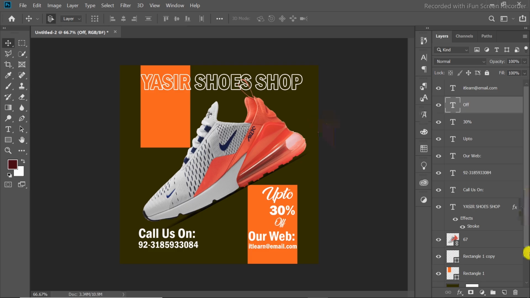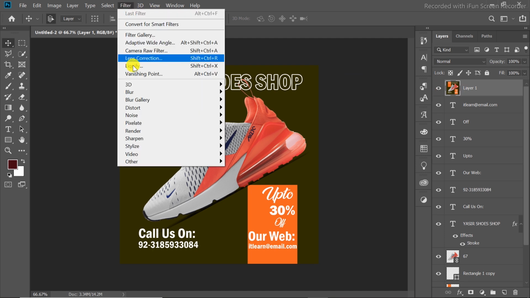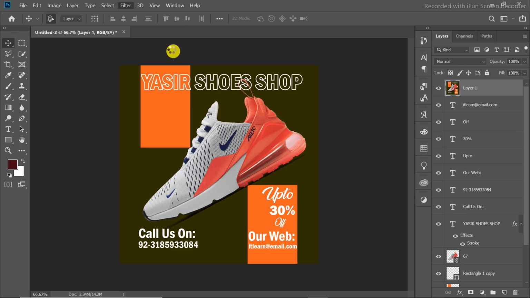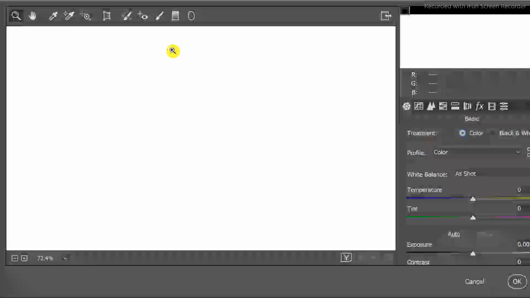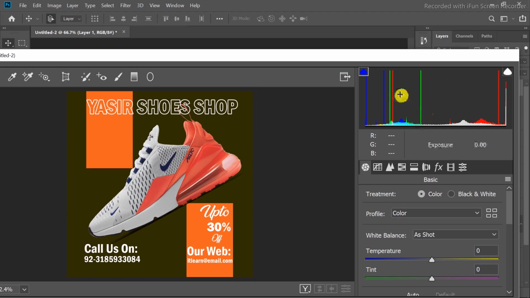Then hold Shift, Ctrl, Alt, E and create a copy, and then go to the Filter menu and then Camera Raw Filter, and then retouch the color combination.